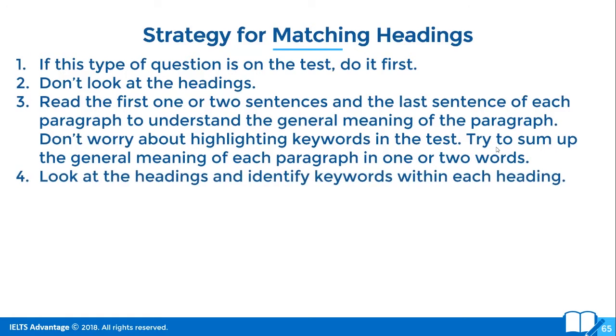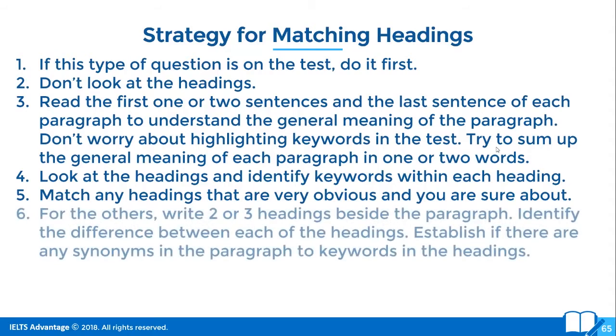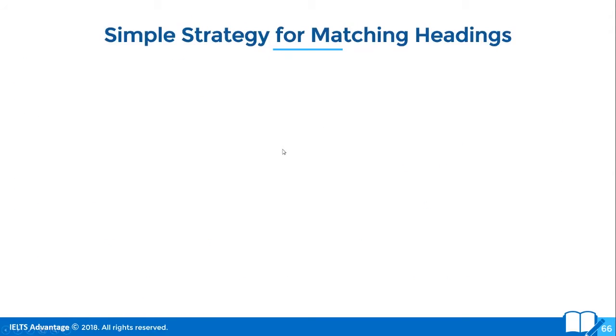Look at the headings and identify keywords within each heading. Match any headings that are very obvious and you're sure about. For the others, write 2 or 3 headings beside the paragraph, identify the difference between each of the headings, establish if there are any synonyms, and if you still can't pick one, move on. The answer will often reveal itself later. Repeat until finished.